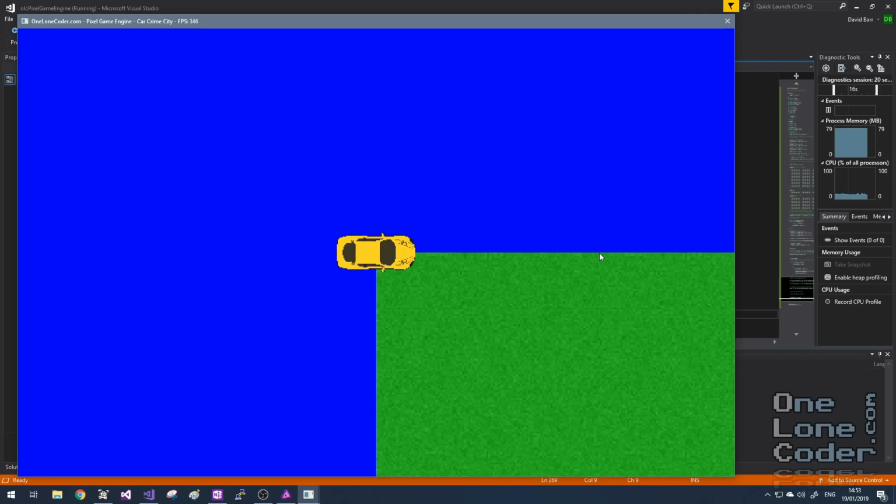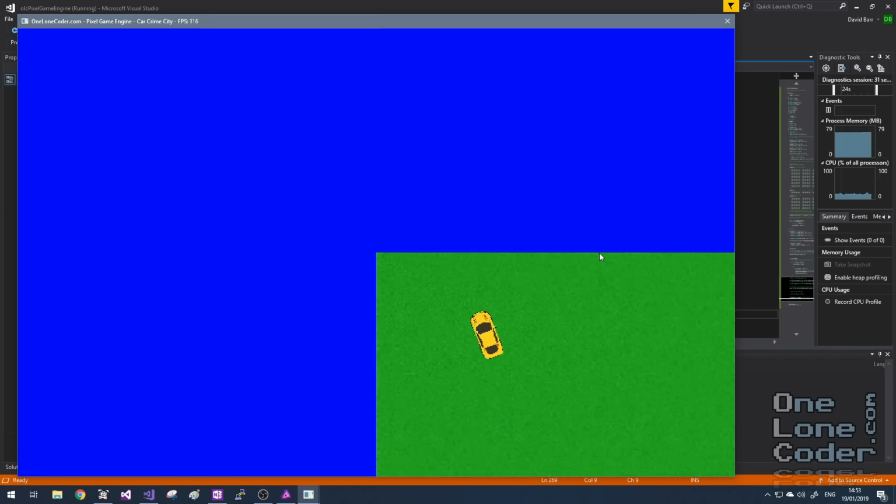So the left and right arrow keys should rotate the car. Very good. And the forward key should move the car along its rotated vector. Oh, there we go, it does. Let me zoom out just a little bit and we can drive the car around. I mean, it doesn't handle anything like a car that I've ever seen before, but it's a good enough approximation at this stage in the big project.